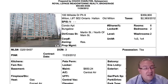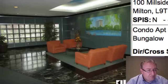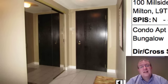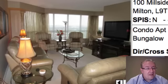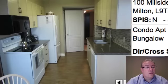So we've got 100 Mill Center. It's the Penthouse 6, 359.9. And we don't see a lot of these that come up for sale. And there was one on the first floor that sold recently, for less than this. And this is about 1225 square feet. It's a big open layout. You've got a nice view of Mill Pond. Actually, a really nice floor plan here. They've got the original cabinets, but they've upgraded with the backsplash. They put in some granite counters, under-mounted sink.